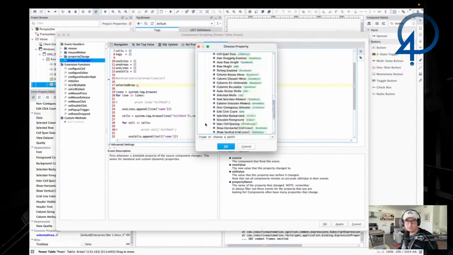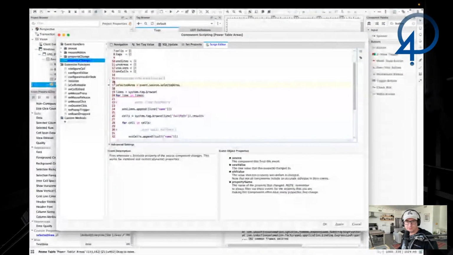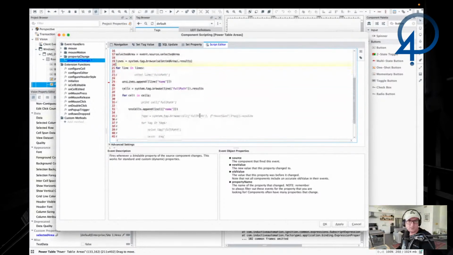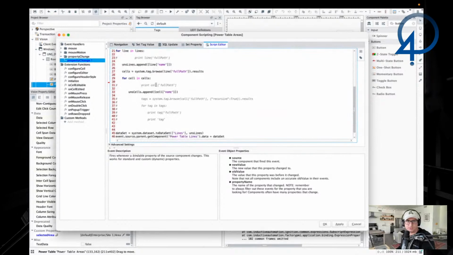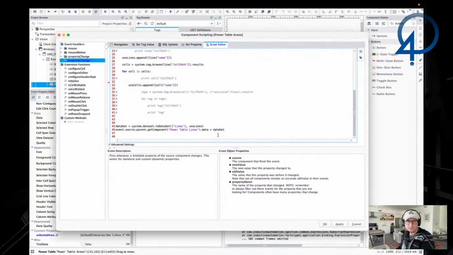Here it is, selected area. That's our tag value. So we're going to browse the selected area results. And we're going to do for line in lines. So it's just going to be the lines in that. And then we're going to do the cells within those lines. And then we're going to pump it to the lines data set.